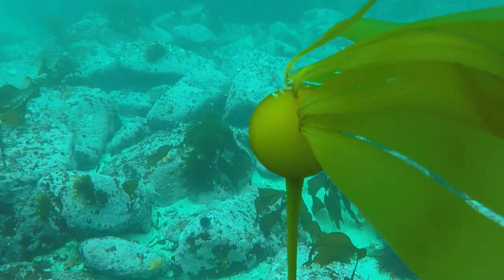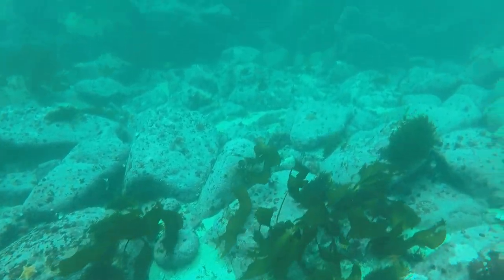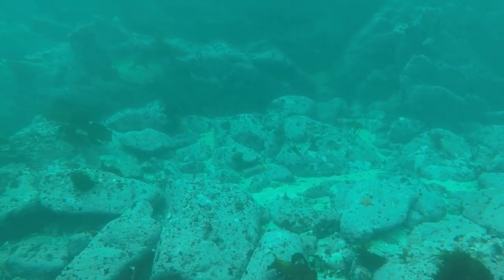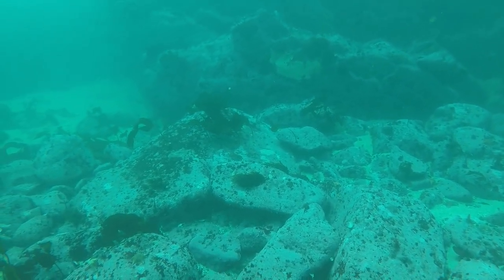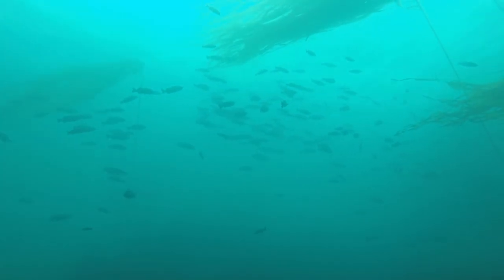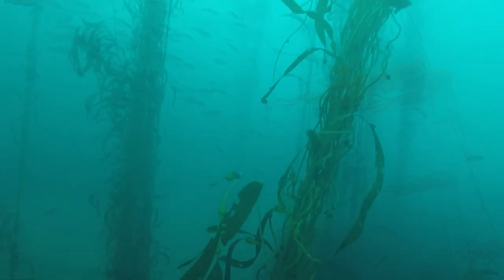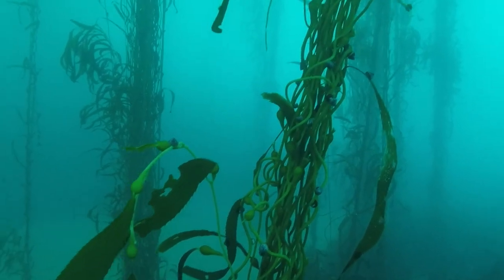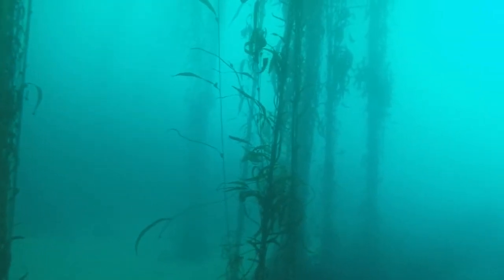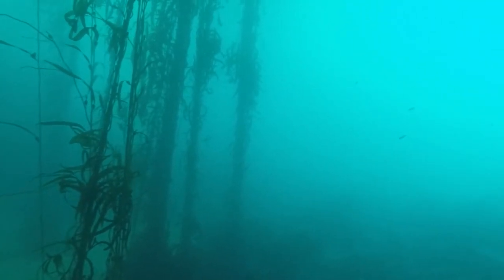Navigation can be a little bit tricky at this site, as the rock formations tend to blend together. I recommend taking the same route out and back so you'll end up where you started. Make sure you plan enough air to avoid a long surface swim, just in case you mix up the navigation. Once you're back to the site, swim back through the channel and then exit to the beach. And that is Butterfly House dive site.